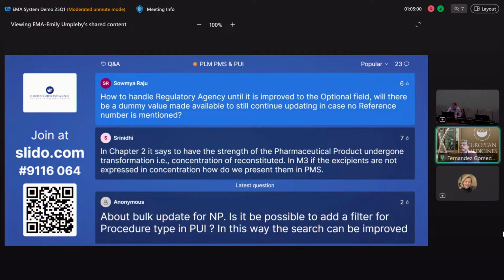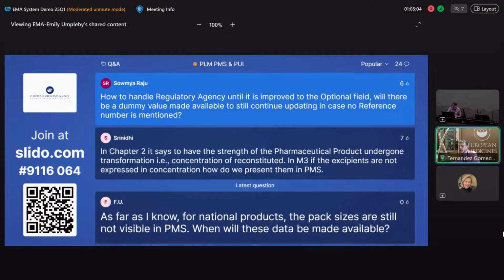You will only see the regulatory agencies in this filter, so you can select any of the locations for this country. Whenever we remove the conformance that makes it mandatory, then you can also remove it. But for the moment, as it is a mandatory field, you need to select something. There is no dummy value. You can use any location there.